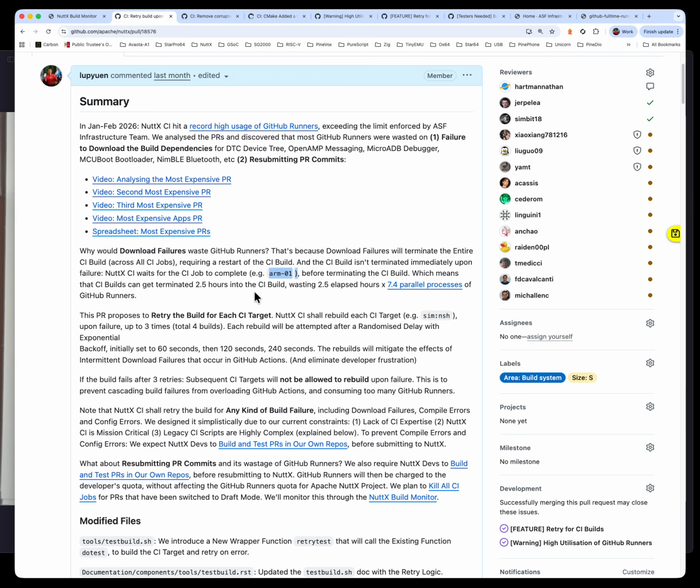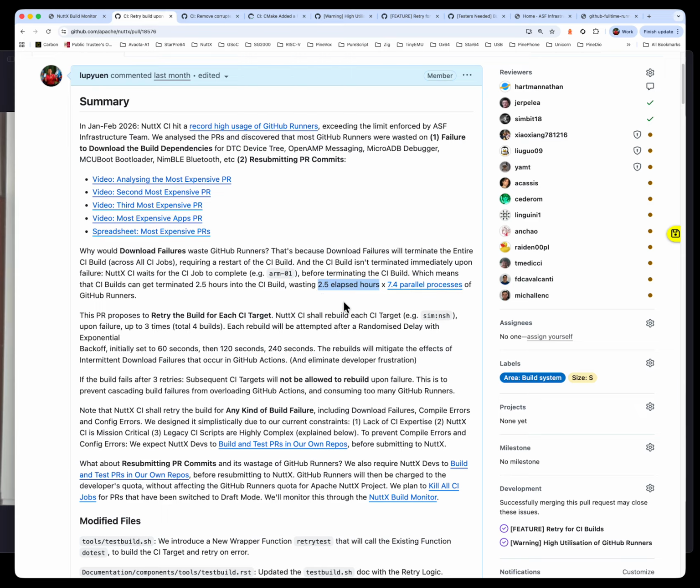And we've seen examples from these that it gets terminated 2.5 hours into the CI build, meaning that we wasted 2.5 elapsed hours of our GitHub runners. But our GitHub runners are running in parallel. On average, we have 7.4 parallel processes, because there's not just ARM01 running, it's ARM01, ARM02, ARM03, and so on.